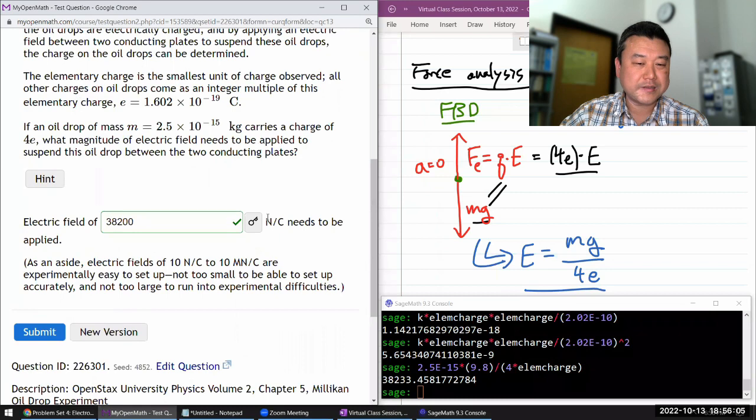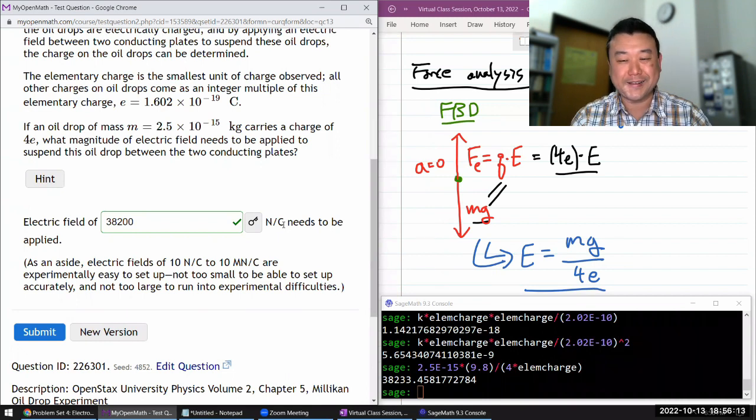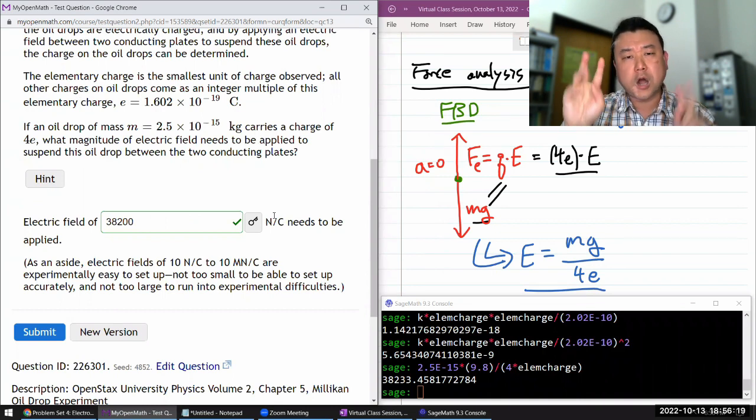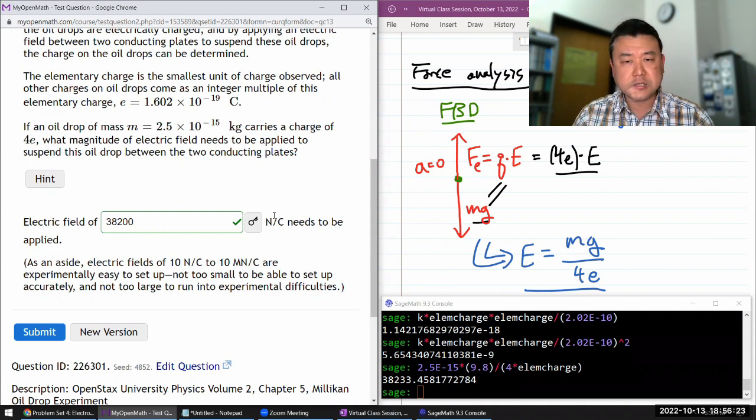I think there are questions of this type where this is either kilonewton per coulomb, and soon you will see like volts per meter. This is what I mean, units can get complicated in electricity and magnetism. By complicated, I mean there's more than one common way of expressing units. Newtons per coulomb, at this point, I think makes perfect sense.